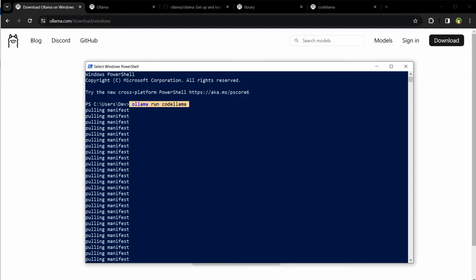If you use Ollama and you downloaded large language models, like I did here, I just downloaded Code Llama by running the command ollama run codellama in PowerShell. You may be wondering, where does Ollama store downloaded models? Where are server and program logs? How to see which models I have downloaded?